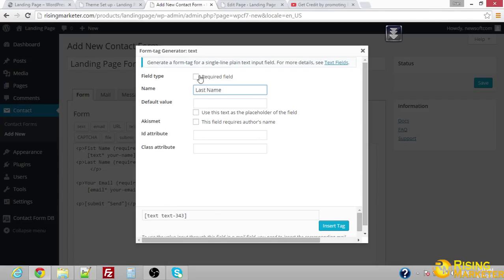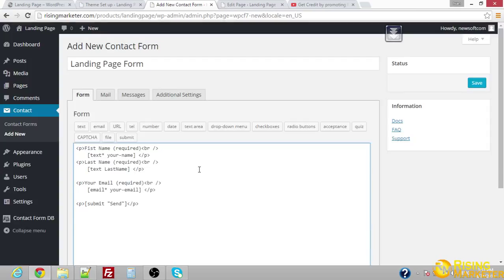And I can make it a required field from here, or I can leave it like this. I'm going to leave it. I don't want it to be a required field, and I'm going to make insert tag, and I already have it here. So now we have our first name, last name, your email, and I'm going to rename this Send to be Subscribe.